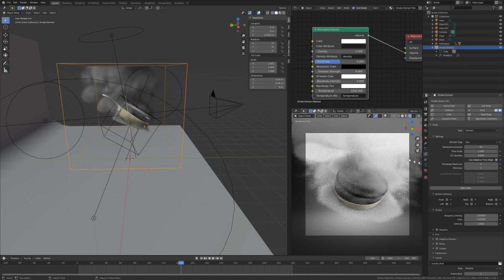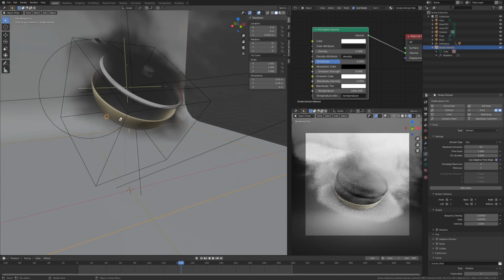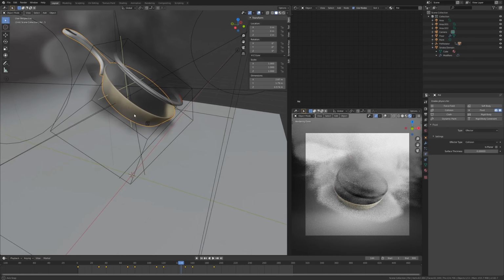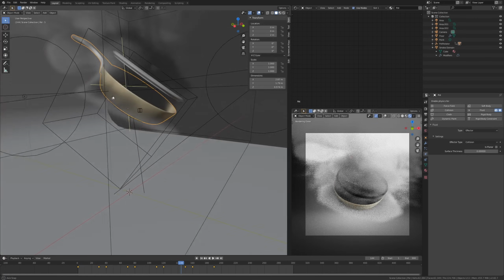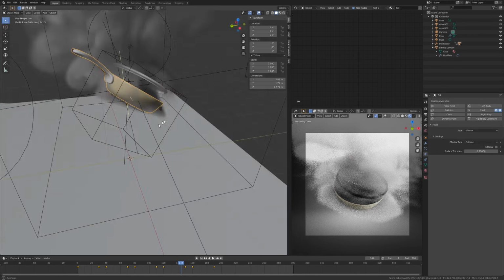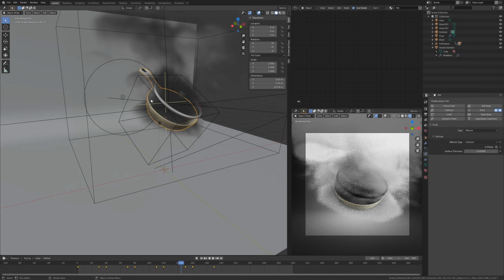Beyond that, lots of options here, but if you want to check out the full file, mostly for the sake of the pot animation and how some of these textures are applied, then I encourage you to do that. It's on the Patreon. Check it out. But yeah, that's about it for the smoke.